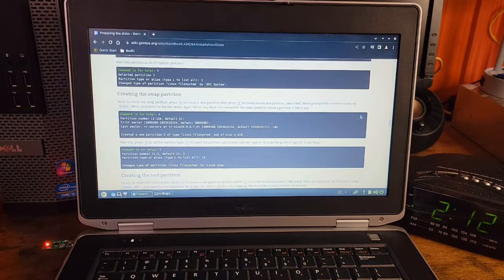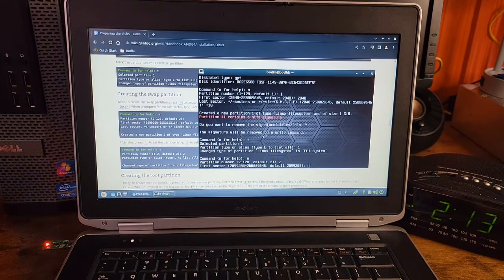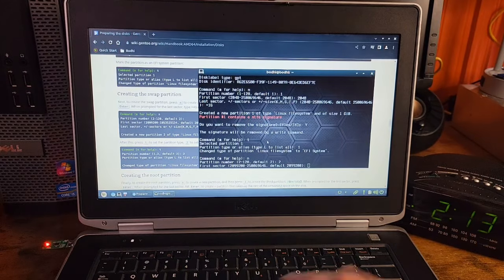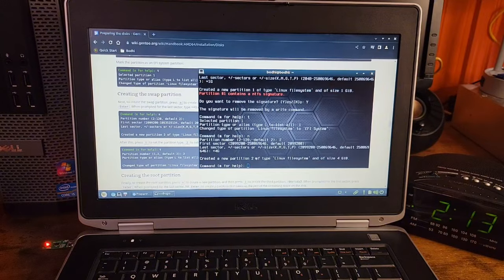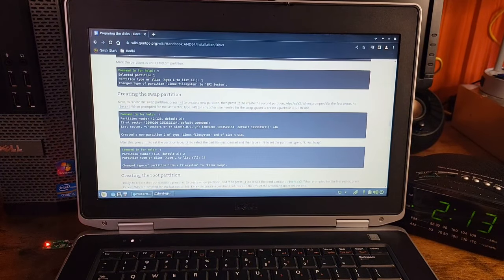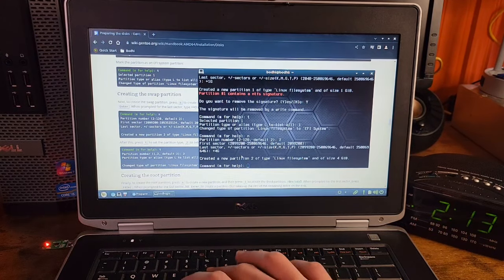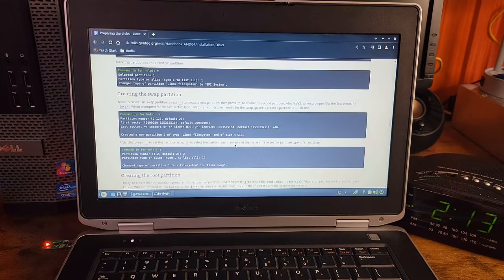Alright, creating the swap partition. Next to create it, press N. Name this partition 2. First sector, just press enter. And then we'll type +4G, a size of 4 gigs or any size needed for swap space, that's fine. After this, press T. Select partition 2, and then type in 19 to select Linux swap.